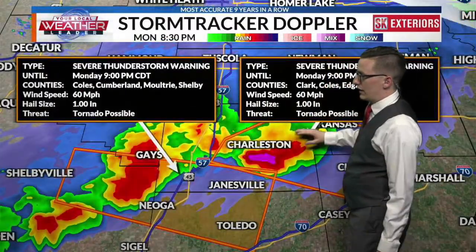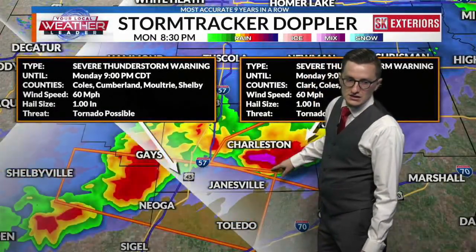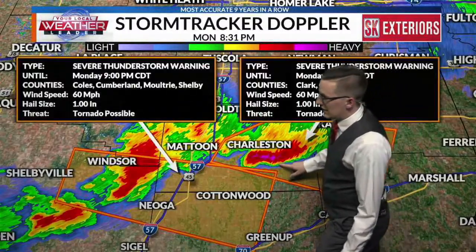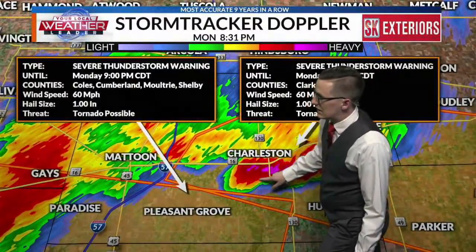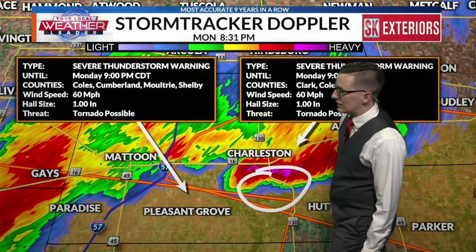We're looking at all the radars. We just want to get the Lincoln one on there. There's a little bit of an inflow notch down there to the south and west side of Charleston. So, if you can get that up, maybe we can peek at it here. There we go. You see right here that little bitty curve on the south side of Charleston. Where was that blue color we showed you? It was right down here. There's that curve in the road in 130 south of town.